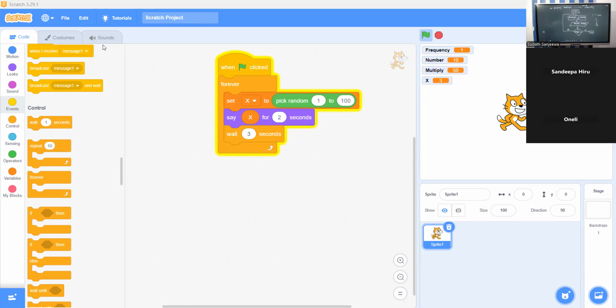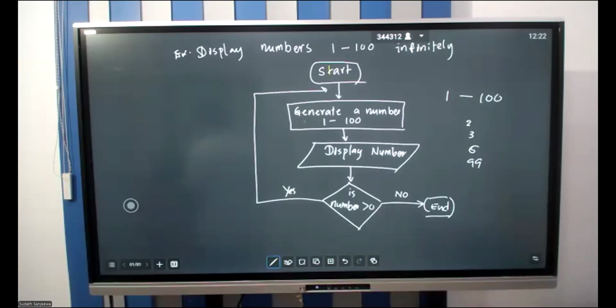Okay, clear? Right. Right, good. Now I think you can understand the repetition and how it works.